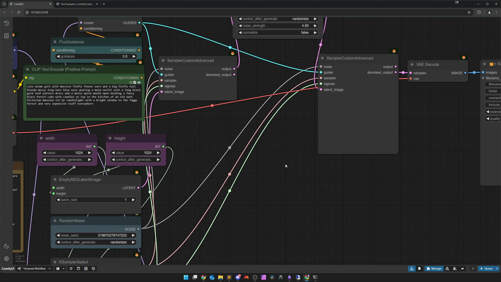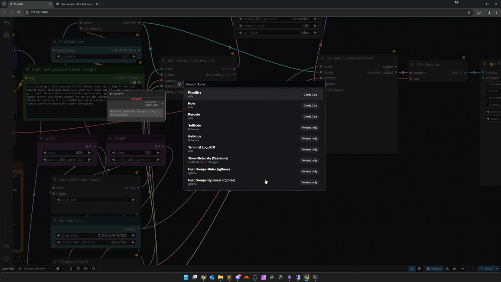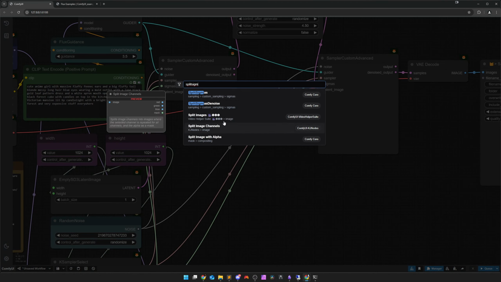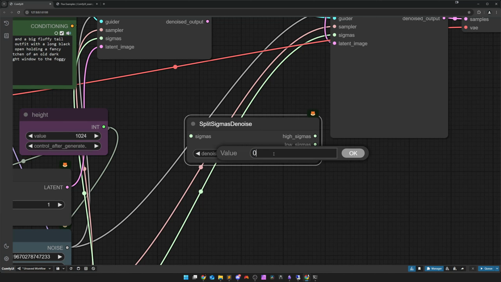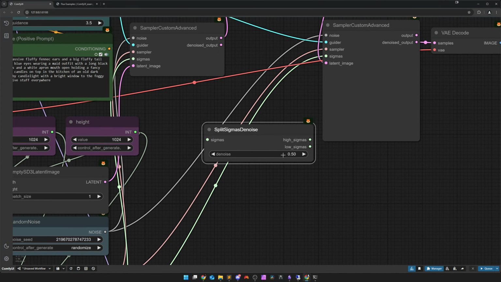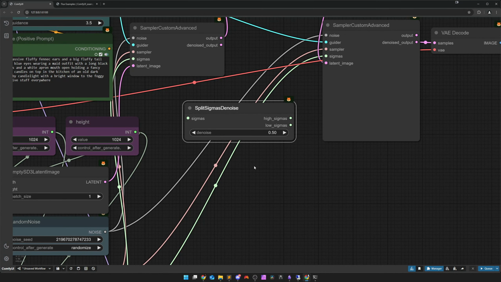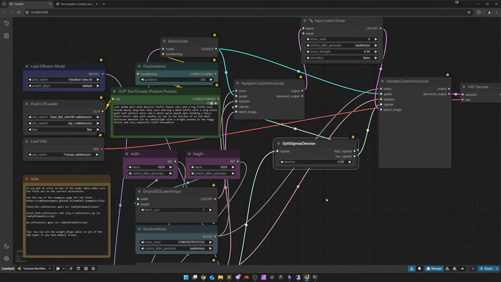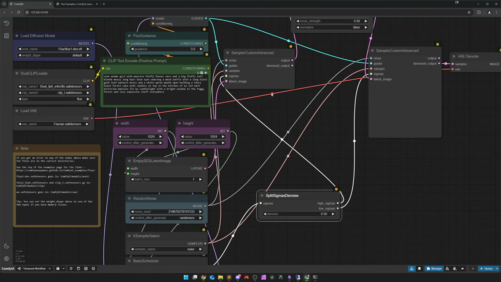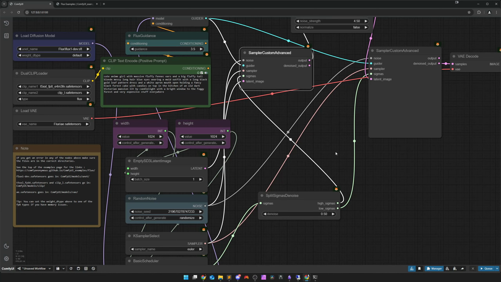To separate the two samplers here, we take the SplitSigmasDenoise node. And if I go here now and say 0.6. No, let's stay at 0.5, we just had that too. That means that from 50% the samplers should be separated. Now we take our sigmas from the first sampler, hang them in here, take the high sigmas for the first sampler, take the low sigmas for the second sampler. The workflow is now becoming more and more opaque. But I just want to show it to you.